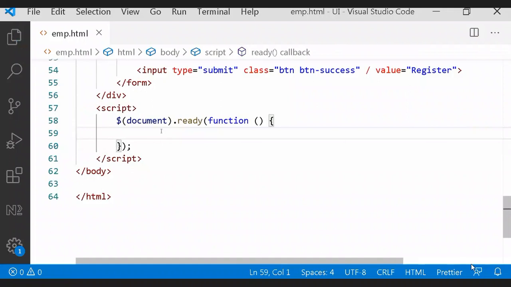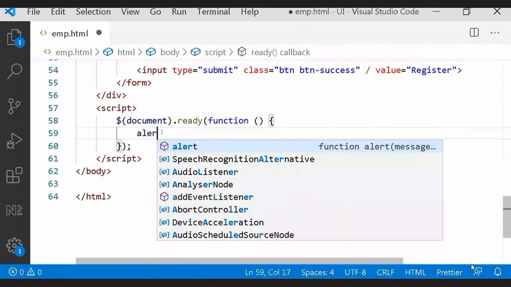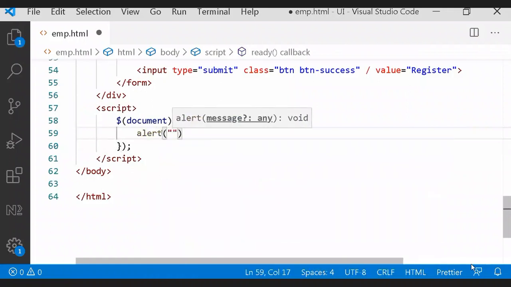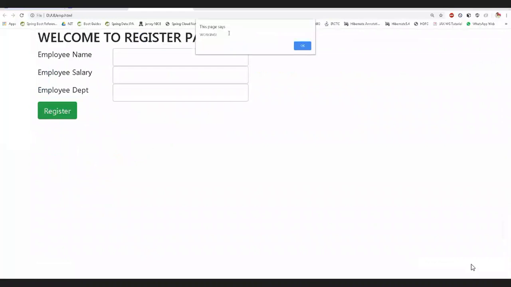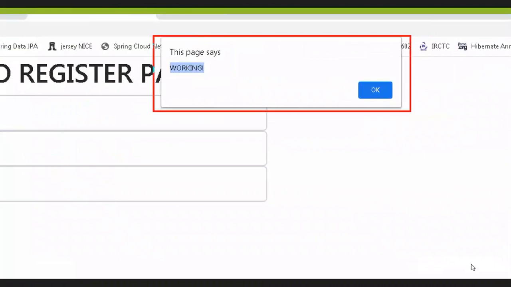Like this I'm writing here. There I'm mentioning a small testing-purpose alert with a small message. Come and do refresh. It is showing an alert message here. Yes, perfect. It's working fine.